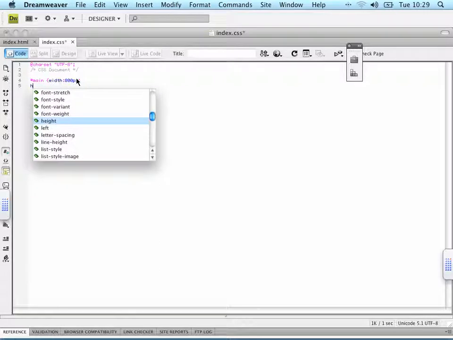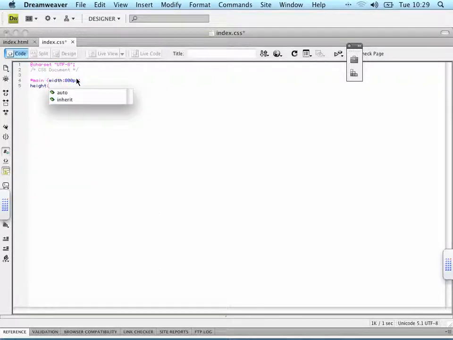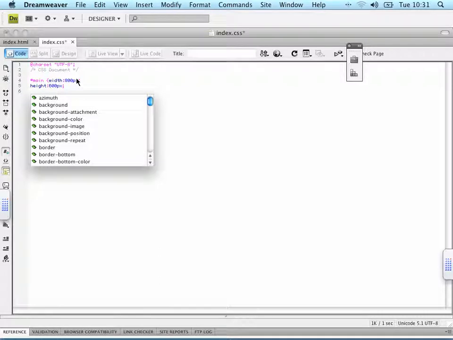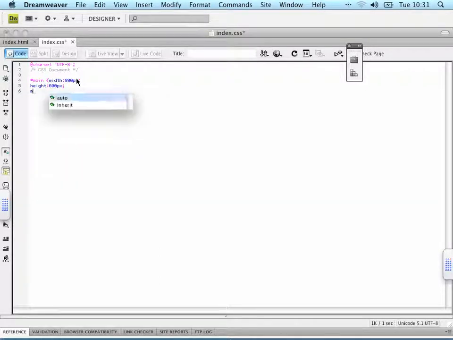Height. Yeah, I'm just wondering whether to give it one. Yeah, okay, we'll give it a height for now, 600. Let's say 600 then. And then we're going to go margin, auto.